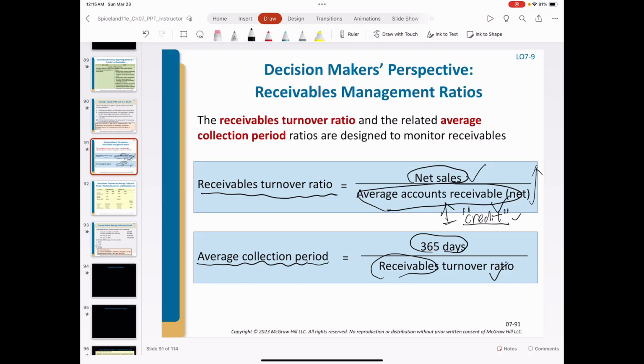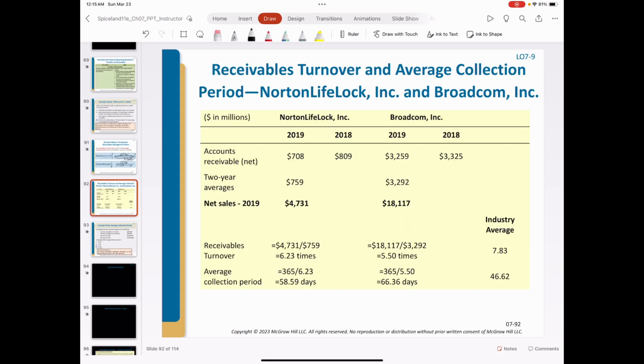So here, this is the average number of days. The greater the turnover ratio, the better. That means the company can utilize its limited credit to its clients to generate more sales. Also, because of a higher turnover ratio, there will be a lower average collection period, or shorter number of days the receivables can be collected.